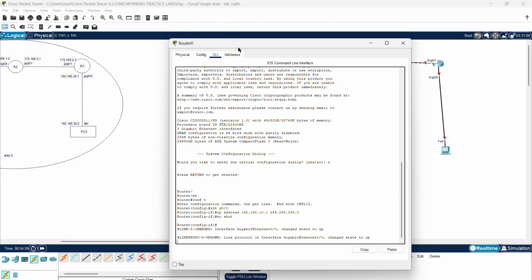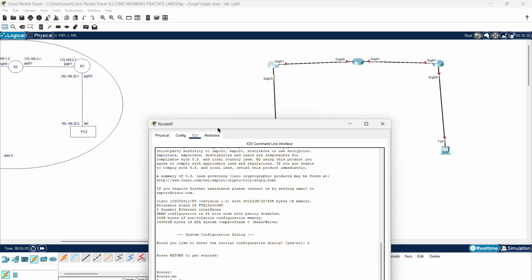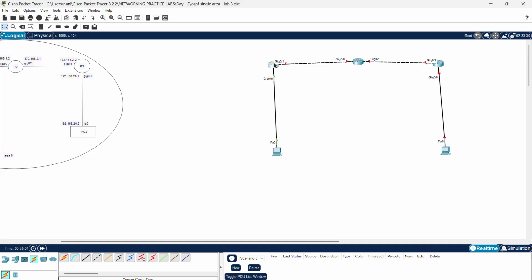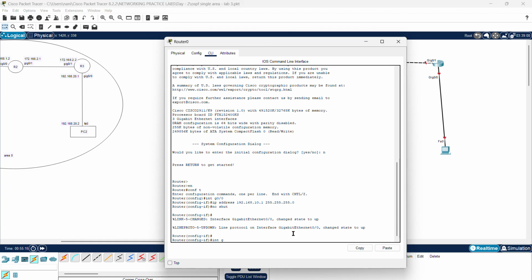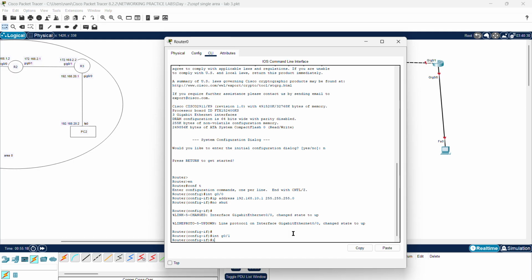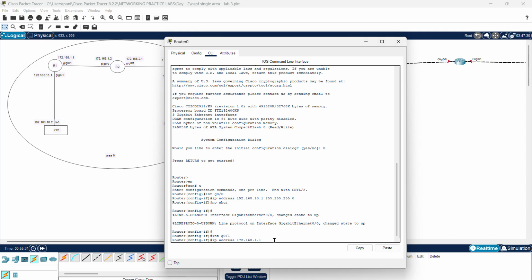Let's check if the connection is up. Here we see our connection is up, and let's configure the other interface, G0/1, with IP address 172.168.1.1. Let's check what IP address we gave: 1.1 and 255.255.255.252.